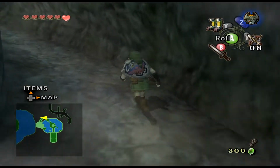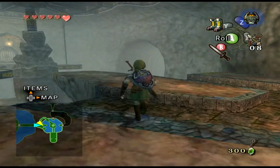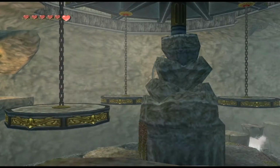Yeah, in the very main room where you rotate the staircase, the chandelier has hook shot targets on the ceiling, and you can get it. Well, I'm right by it. Lakebed. I might as well just go get it. Go get it right now! I'm swimming right now as we speak.